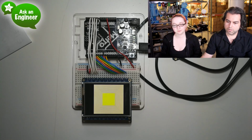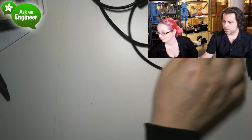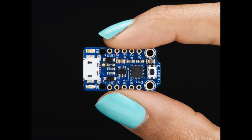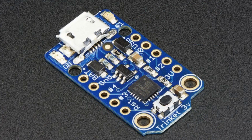Okay. So besides this product, which I think is the star of the show, there's another one. We have a new Trinket. I don't mean just a Trinket. It's actually a new Trinket. We've updated the Trinket. It's an updated product. The Trinket 3-volt is now much more compact.